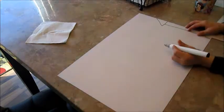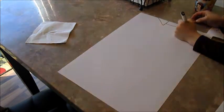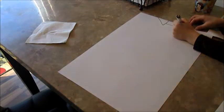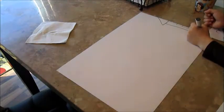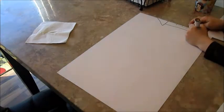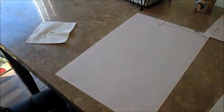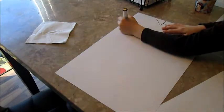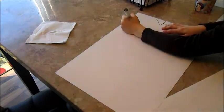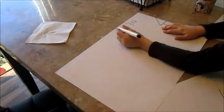Okay, so now we're going to draw half a window. Okay, half a door. The doorbell, because every other one has the one right there. Third.